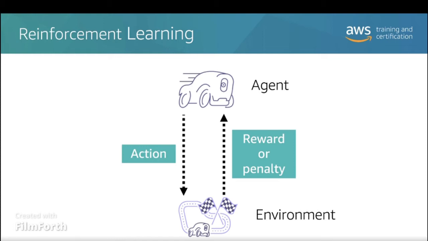When the agent does something in the environment that provokes a response, such as crossing a boundary it shouldn't cross, that's called an action. Now, the response to that action is a reward or penalty depending on whether the agent did something to be reinforced or discouraged in the model. As the agent moves within the environment, its actions should start receiving more and more rewards and fewer penalties until it meets the desired business outcome.